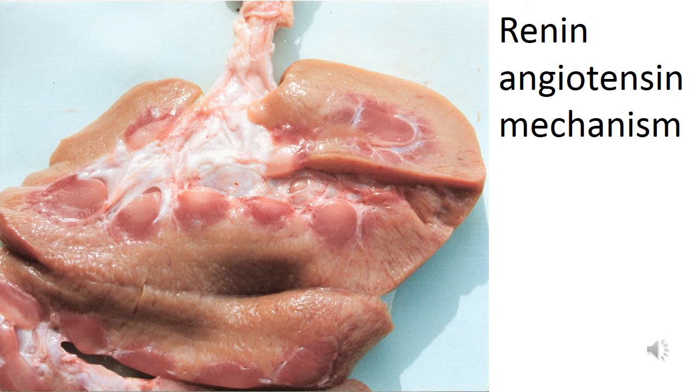Well, the blood pressure that goes through the arterial system in the kidneys is monitored. So you've got arterial systemic blood pressure going through the arterial vascular system of the kidney. And then just near the afferent arteriole, we have a group of cells called the juxtaglomerular apparatus. Some of the cells of the juxtaglomerular apparatus are in the walls of the ascending limb of the loop of Henle, and others are just next to the glomerulus itself, called the granular cells. So basically, the juxtaglomerular apparatus describes a group of cells which are close to the glomerulus. That's the key thing. Juxta means beside. So there's this group of cells beside the glomerulus, just by the afferent arteriole carrying blood into the glomerulus.